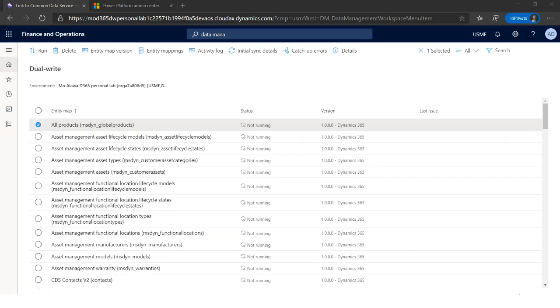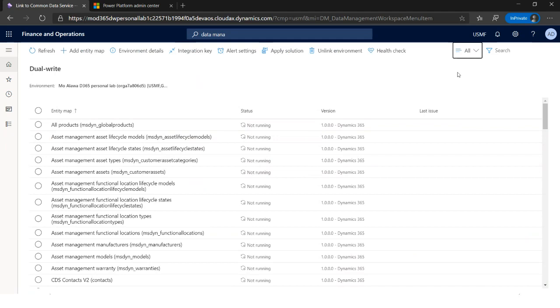So you can do things like starting or stopping a map, deleting the map, and changing the versions. Many of those actions will be covered later today in the demo, so I'm not going to go through each one of them. The other thing I want to highlight in terms of the navigation, if you look at the top right hand, you will be able to see that you can switch between different views.